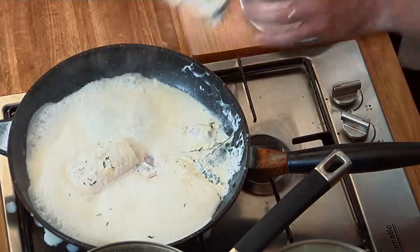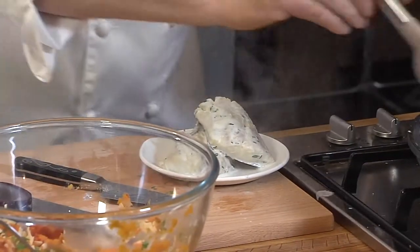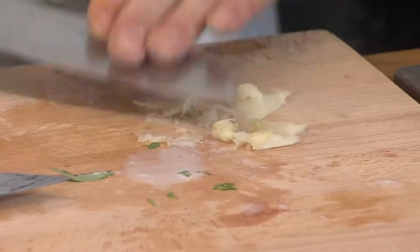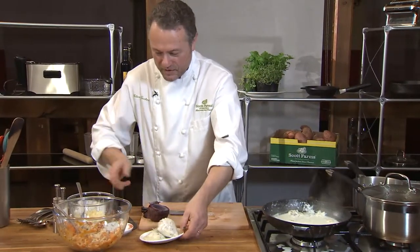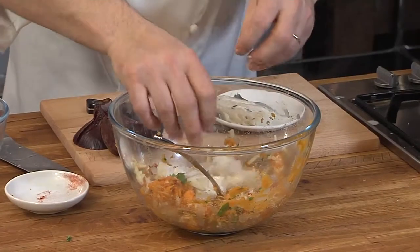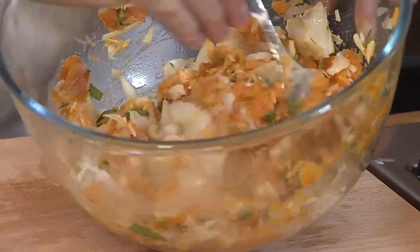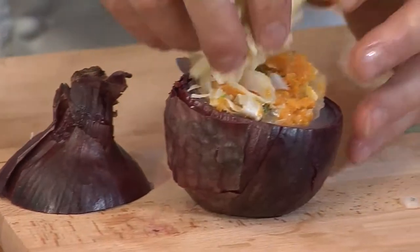We're going to mix that together. So we're going to take the fish out. And somewhere in there there's also my garlic, which I said I left in the skin — take it off the skin, it comes out very, very easily. Just squash it down. It is cooked and it's going to mash up like nothing. As it cooks, it gets a lot, lot sweeter. That goes in. We're going to flake the fish inside — just take the skin off. Don't mash it too much. The smell of the smoked haddock is fantastic. The paprika helps a little bit with the flavours.